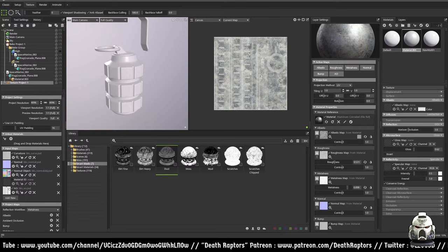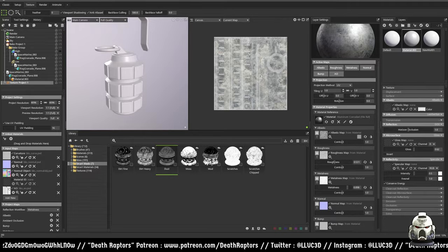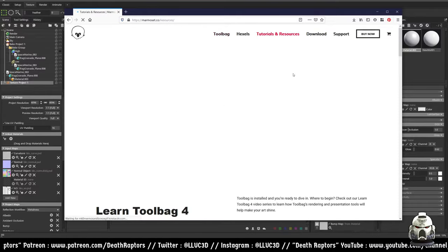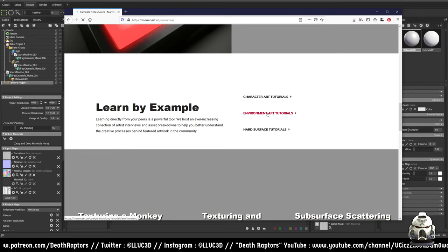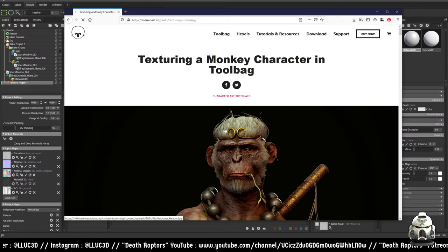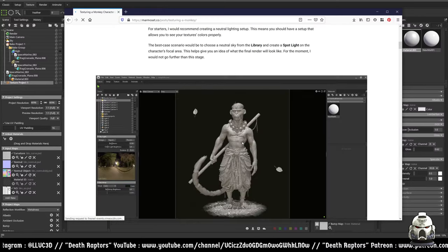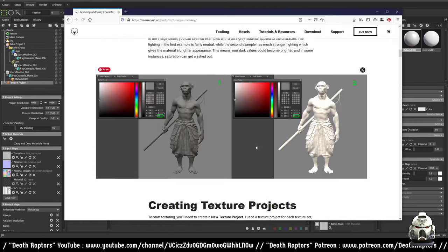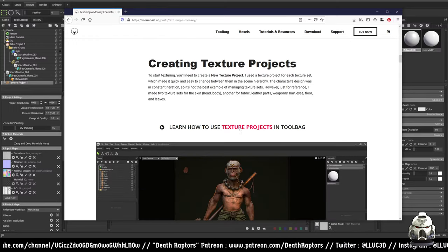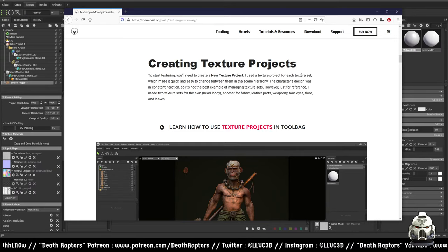If there is no wiki, I'd really like to use manuals. Tutorials and resources, Toolbag tutorials. But I don't want to have a video tutorial, I just want to read what I have to do. Okay, texturing a monkey. You have the model. You add a color. Creating a texture project. To start texturing, you will need to create a new texture project.